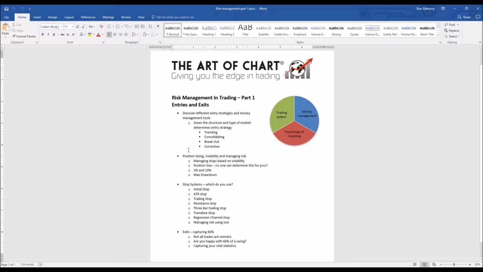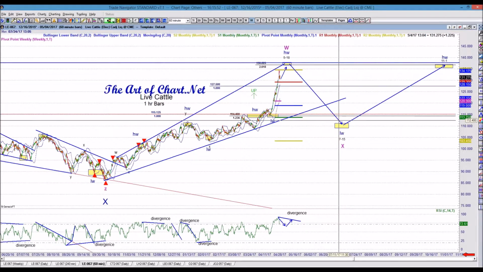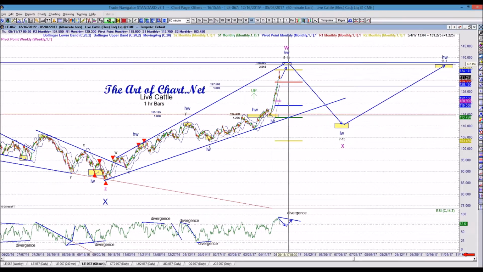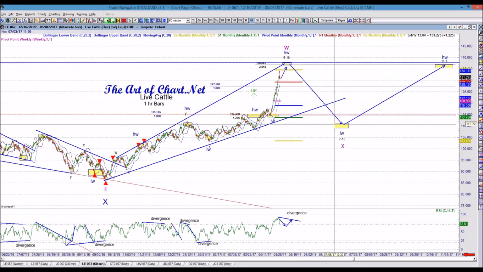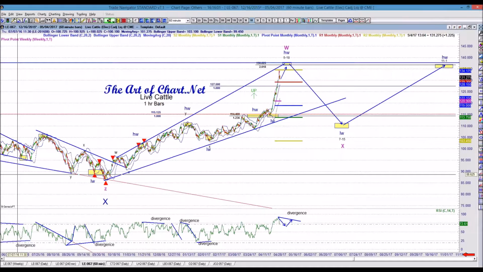So I just gave an example of a trending market and how trending markets can sometimes be volatile at reversals. So that's just the example of live cattle, and this is going to be a very, very nice setup and a very, very good trade. I'm looking forward to it, and we'll see how it plays out. So, Jack, throwing it over to you for another example.